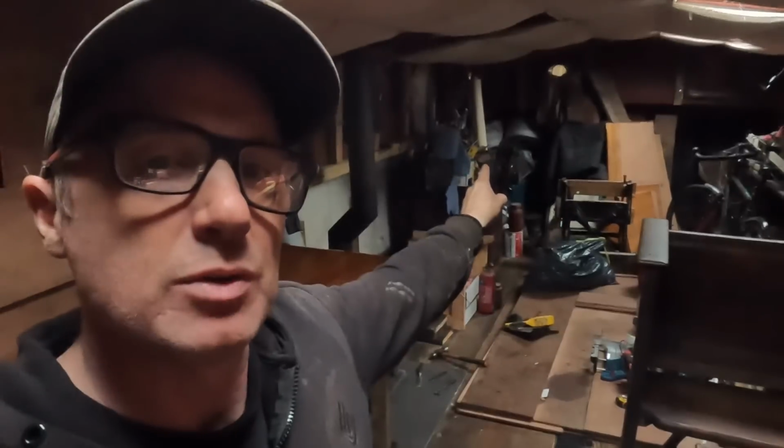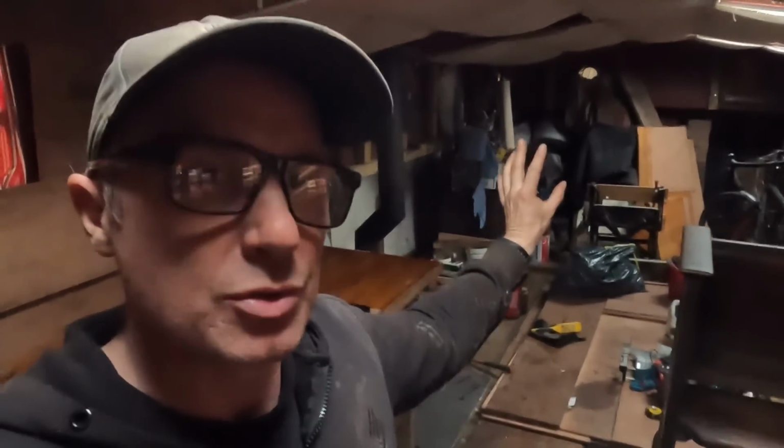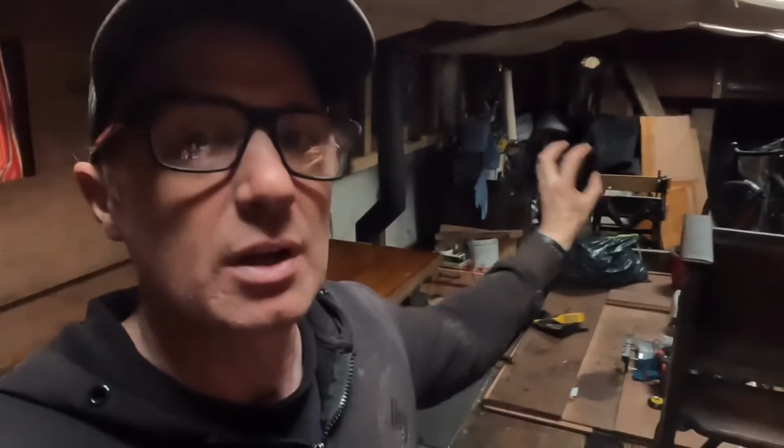In the far corner of the boat over there, we have the bedroom, and I'm going to use the pews to make up a headboard for the bed. Let's make a mess.